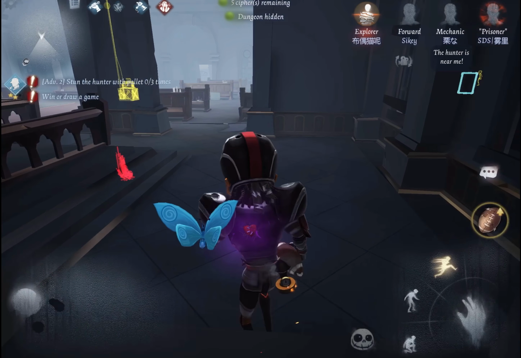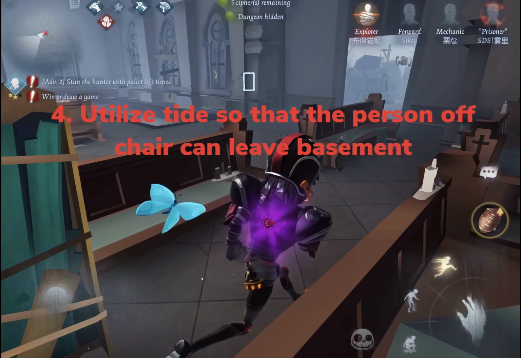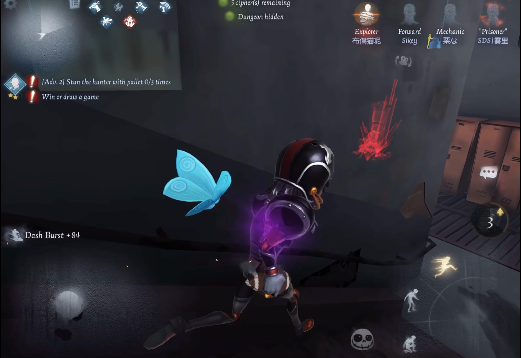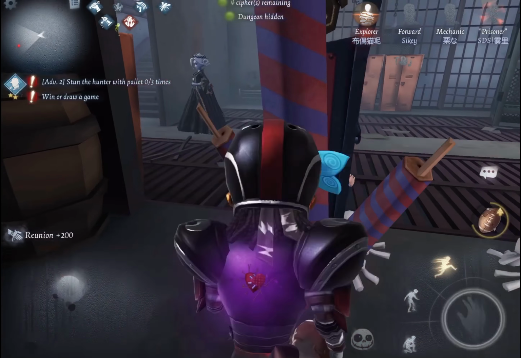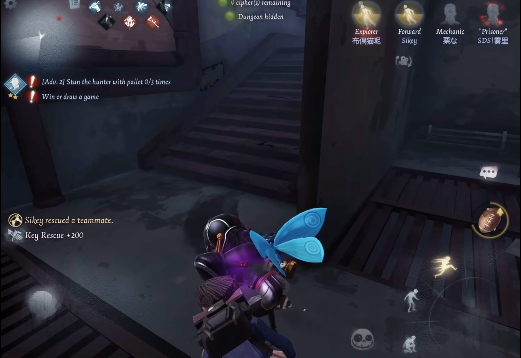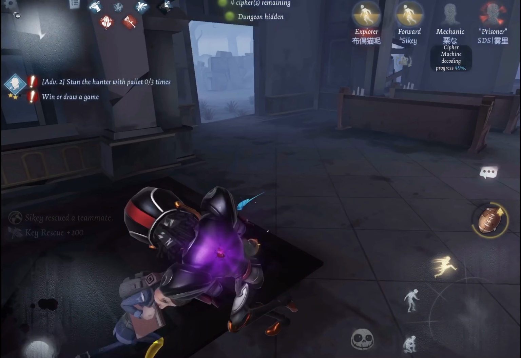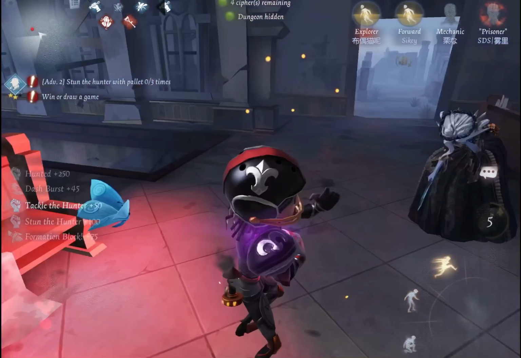It actually has to do with tip number four, which is use Tide Turner to help the person you rescued escape from the basement. You cannot do tip number four if you don't have Tide Turner. The goal of the person who got rescued off the chair is to not be in the basement when they go down again, and Tide Turner will help with that. Tide Turner will make sure they don't go down for the next 20 seconds. It's like Tide Turner was made for the basement, so that if you can't go down, you can't get chaired in the basement.